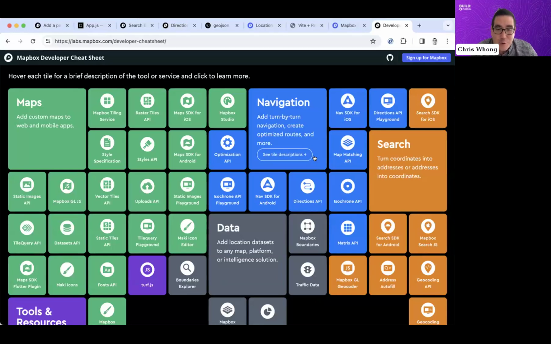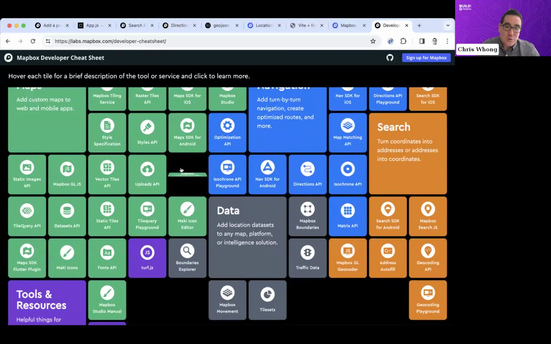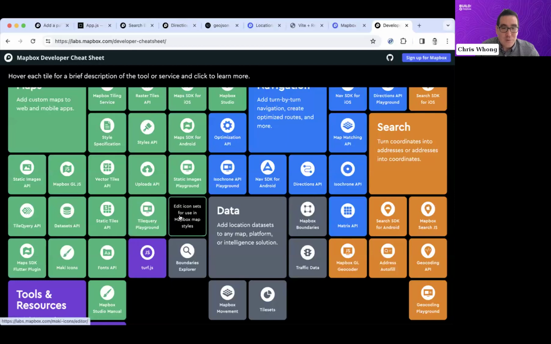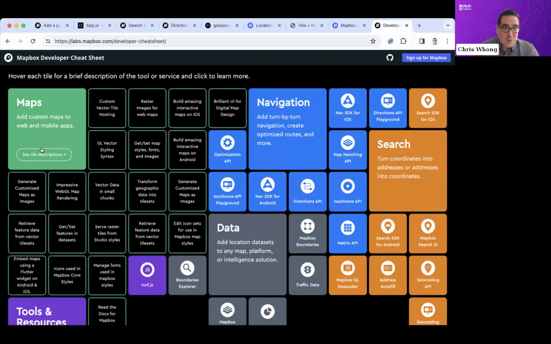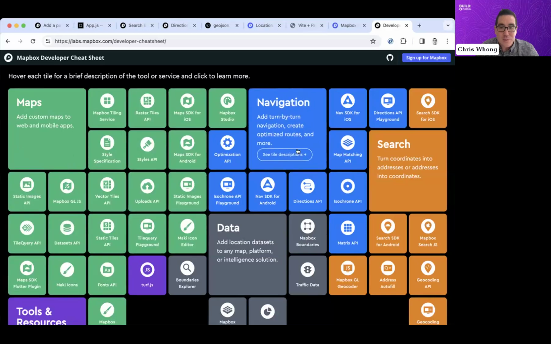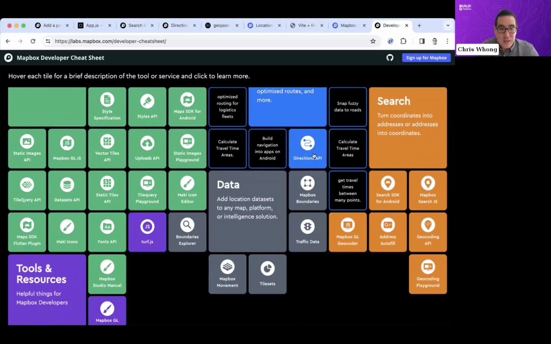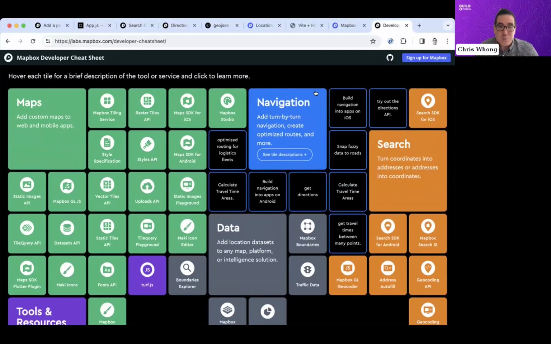So like I said earlier, we have like 40 products represented in the docs, and it can be overwhelming to understand what each of them does. So check out the developer cheat sheet. It's just a quick way where we explain each topic or each product or concept in a few words. You can hover over each tile. You can flip over a whole section if you want to get an overview of all the different map services we have versus navigation services. And hopefully this is helpful to you, or maybe you can share this with beginners on your team who are just learning to use Mapbox.